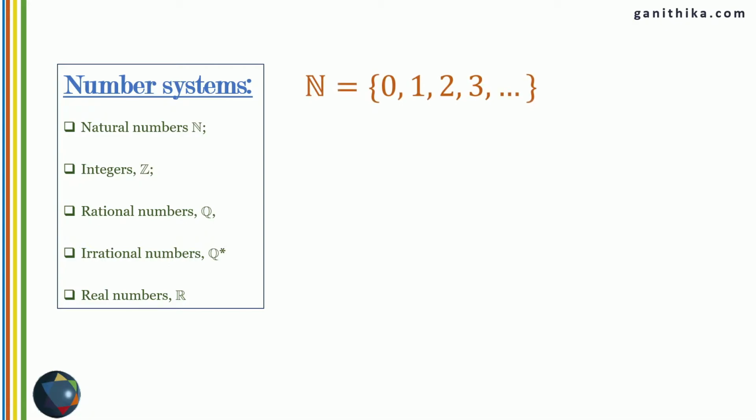Natural number set is a set containing the elements 0, 1, 2, 3, etc. Notice that 0 is an element of natural number set. In your previous years, you would have learned that 1, 2, 3, etc. are natural numbers. But here we add 0 to the natural number because we are following ISO standards. According to ISO standards that IB follows, we have 0 in the natural number set. So make a note of this.